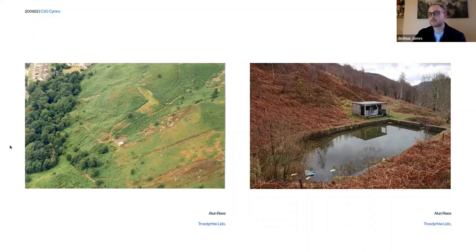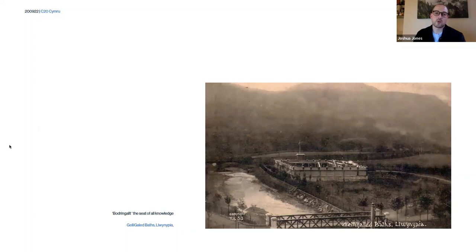Moving down towards the lowlands, the lowland pools in Wales, the architecture of the swimming baths had a stronger connection to its context, I believe. And here the same materials used to build housing locally were used to construct the pools. This pool at Gelli Galled Park was the first public swimming baths opened in the Rhondda Valleys, built by the Rhondda Urban District Council. The bath remained in use until the construction of a modern indoor leisure centre at Gelli Galled Park in the early 1980s.